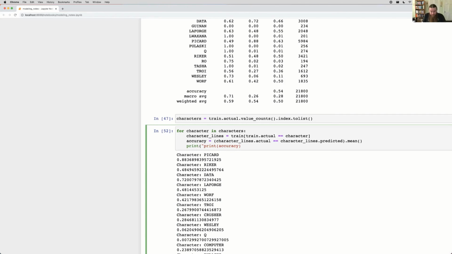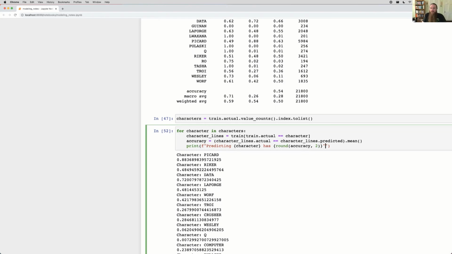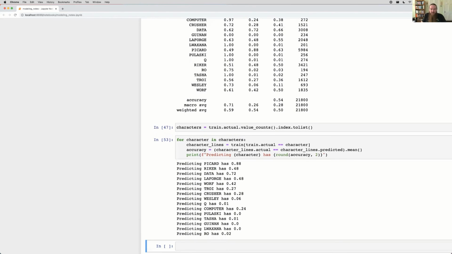Print predicting character as, and we'll do a nice little rounding here, string.